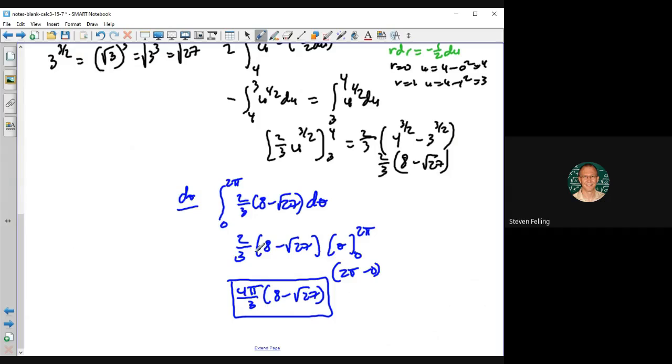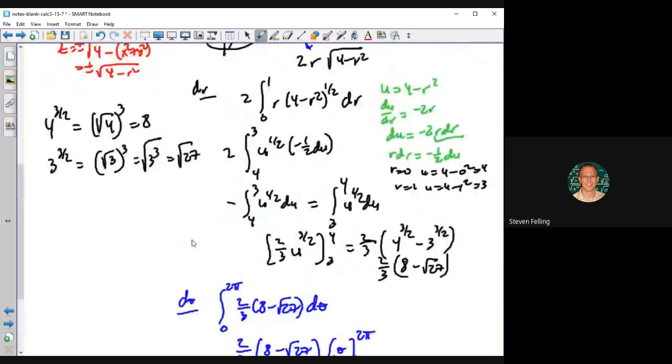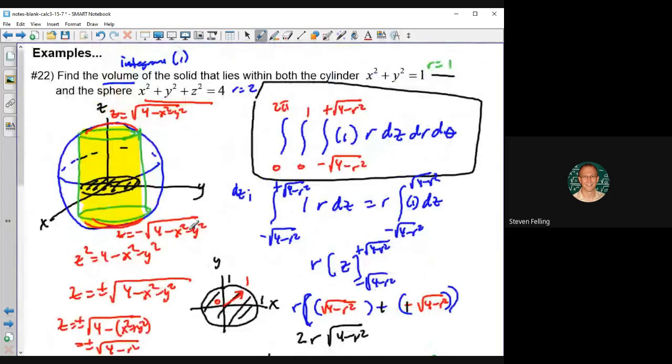All right, so doing the z first turned out to work out pretty well there. All right, and that's where we're going to stop the lesson there. There's a lot of different things you can encounter, but we'll just encounter those in the homework. So give the homework a try and then bring questions to class.